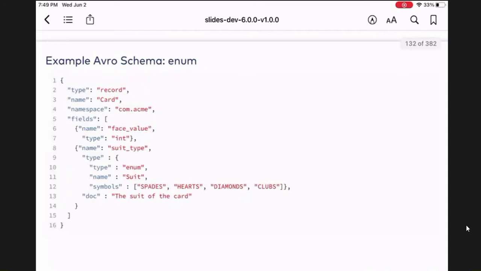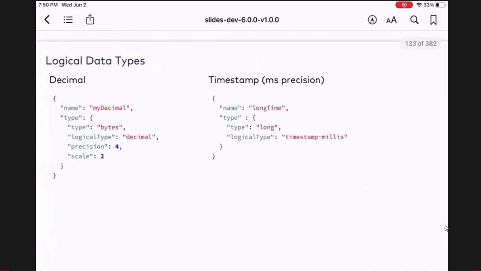Here's another one for enum. There are some details that you need to be careful with. If you use enum, make sure you're using it for something that you do not intend to change in the future. For example, in this example, when I'm working with cards, these are not going to change, literally, with the cards. So spades, hearts, diamonds, and clubs, right? Because those are standard for the suits of cards, and so I don't expect that to change. So if I use an enum there, it's not a big deal. But like I said, you will come to some of these in the documentation and you'll get more detail.